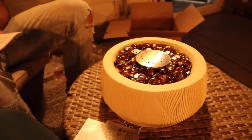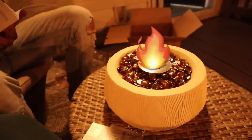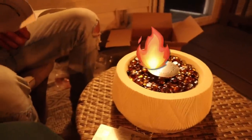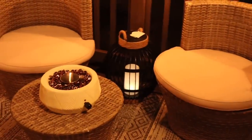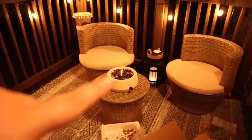Hey, how cool does that look? Can you edit a flame into that? Oh, let me try to edit a flame into it. I don't care if it's like a 16-bit Mario flame or something. Just put that in the picture there. Picture that sucker. Look how pretty that little lamp looks, just flickering. With the way that the light is hitting, it kind of looks like a flame.